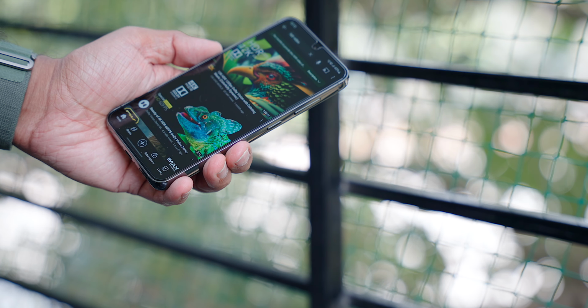I mean, if you're someone who likes small phone and you want your phone to last one day, I think you should try this one, and I don't think you're going to be disappointed with this phone. But if you're someone who wants a bigger screen and bigger battery, I think going for S23 Plus makes more sense than S23 Ultra, unless you really want that extra telephoto lens or S Pen.